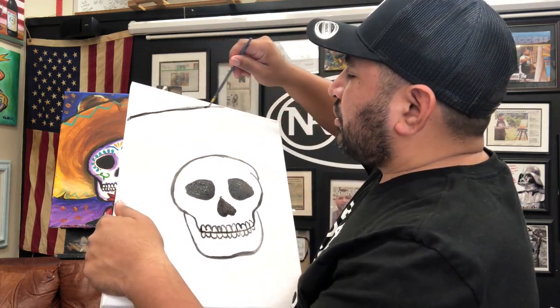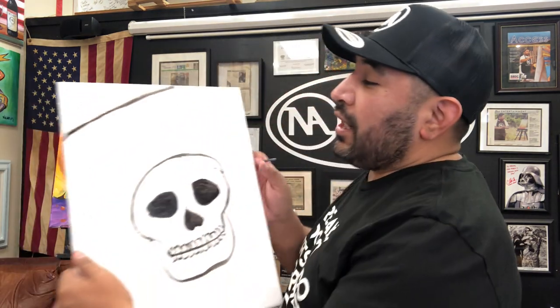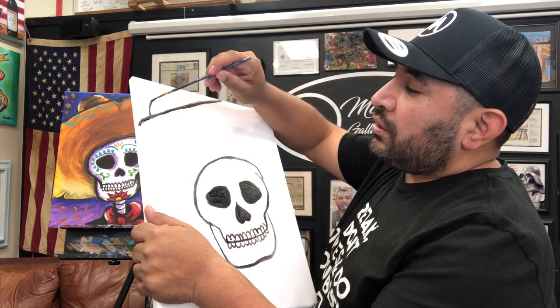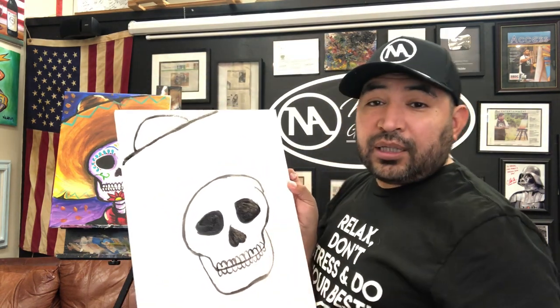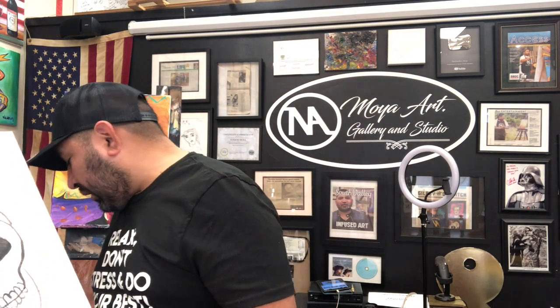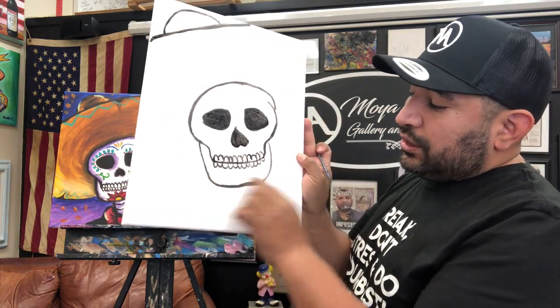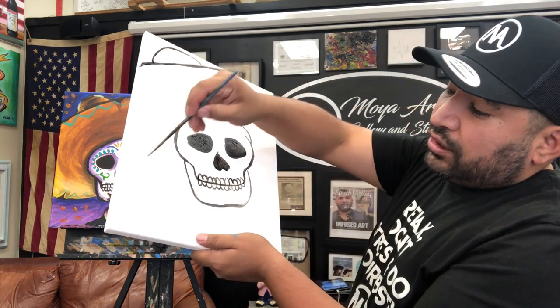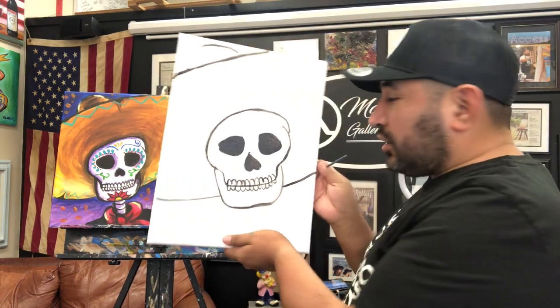You can do pencil first if you want, then go over it with paint. We're doing that line and a little mountain bump on top — it looks like a tiny hat. When we add two lines at the bottom it makes a big difference. Just create the line at the bottom and continue it to the other side. It already looks like a charro with a hat.